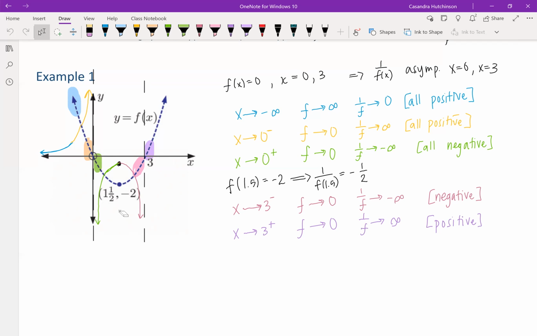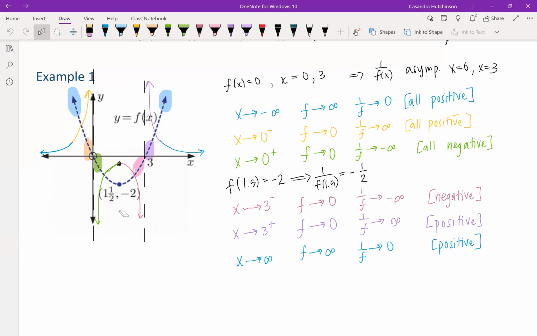And then very lastly, what happens out here at this very end behavior? I've run out of colors, so we're back at blue. So as x approaches infinity, for very, very large x's, f is also approaching infinity, which means 1 over f is approaching 0. And these are all positive. They're going to stay on the same side of the x-axis. I forgot to add the purple part to my graph. So this is approaching positive infinity there. And then the end of my graph is coming back towards 0.